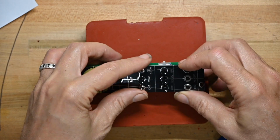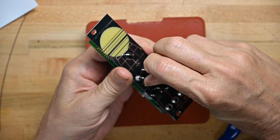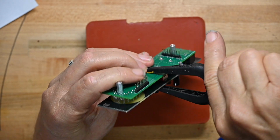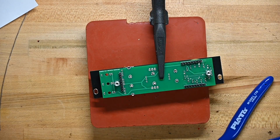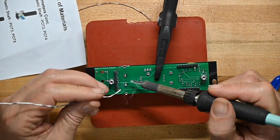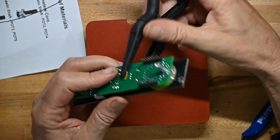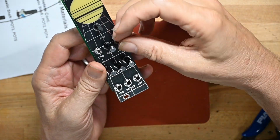There we go. Yeah, everything went on fine. These are not rubbing. I was a little worried about that, but they are not. Let me get my little clamp. Clamp everything together. Everything is tight. So I will solder all these connections. And that is all the soldering for this kit. Let's take that back off and we'll put the panel nuts on.